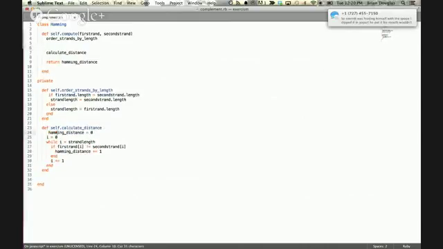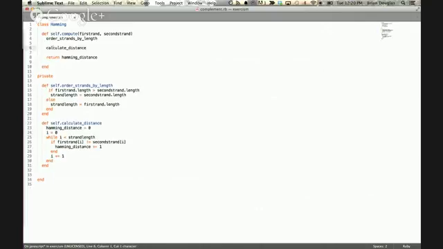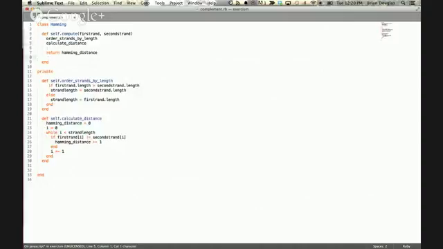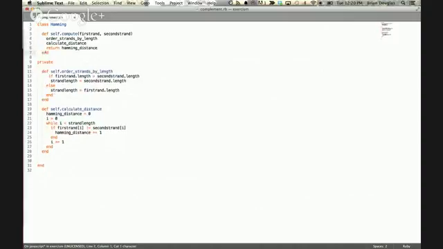And again, this could be smaller here, but the idea is to write code that writes a story, and that's what I use private methods for. Now, this isn't great code. It could be better, but I'm just trying to focus on this method here. So now you have a compute method that first orders the strands by length, calculates the distance, and then returns the hamming distance, though that return is not needed.